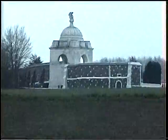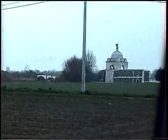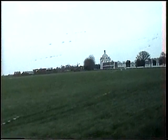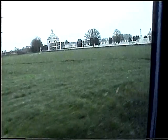This cemetery was made in 1919, but not all the graves. Some of the graves were already started in 17, just after the battle, and these are the headstones just around the cross of sacrifice in the middle. You will see they are not in straight lines, and sometimes there are small mass graves. You can see 4 Australian soldiers are buried here. 40%, not 60 as I said, but 40% here is unknown.